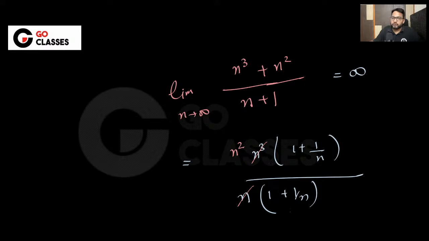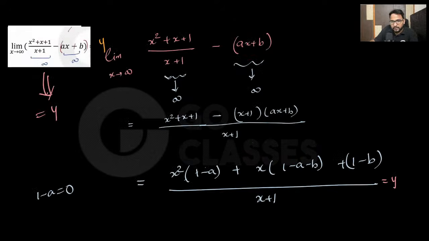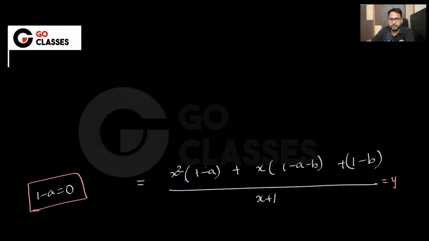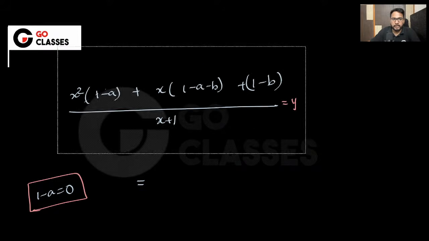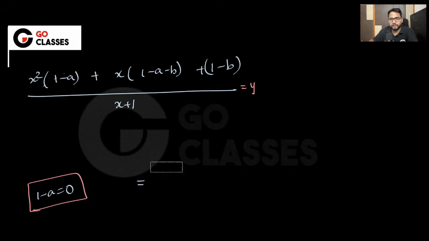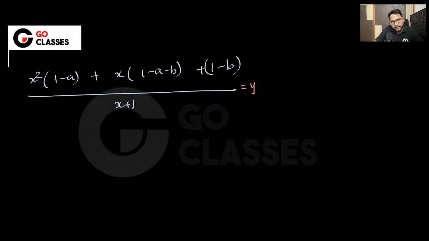The numerator will be infinity. So basically what I'm trying to say is that if you are having something like this, then in this case, the numerator cannot have the higher power to make it finite. That is why 1 minus a must be 0. Is this clear to everyone? Okay. So here, why is 1 minus a 0? Because the numerator cannot have the higher power. So to have this particular limit as a finite answer, 1 minus a must be 0.